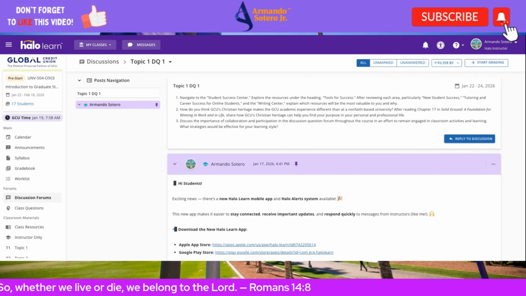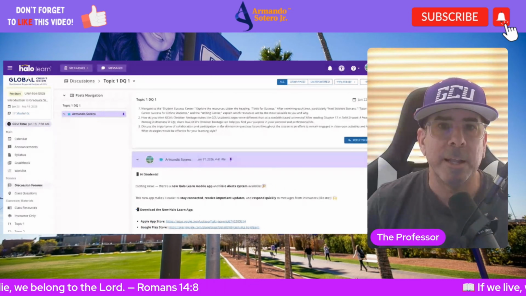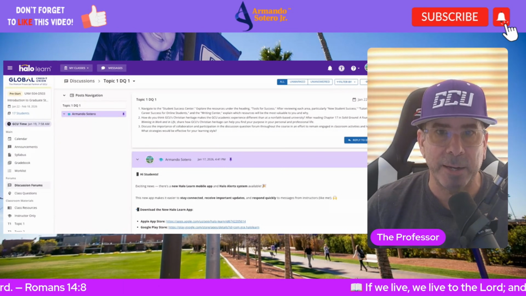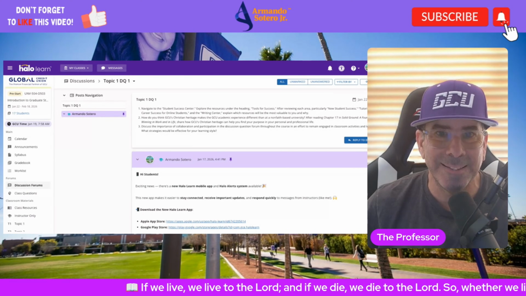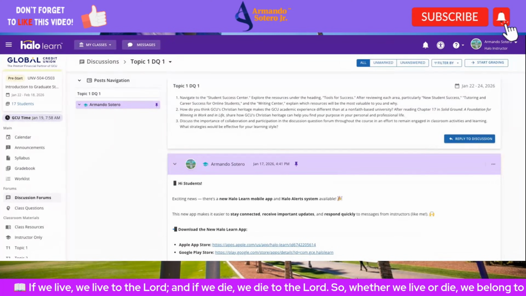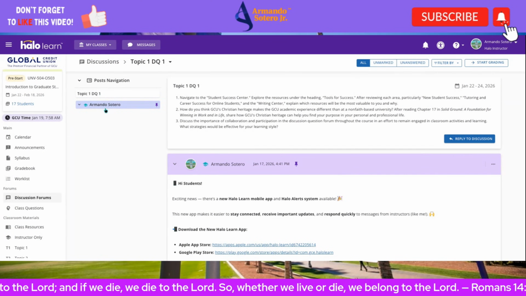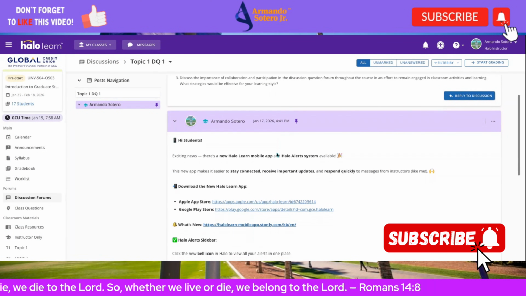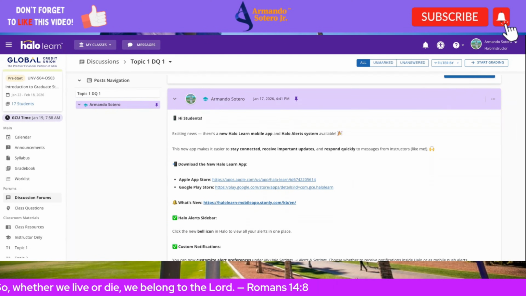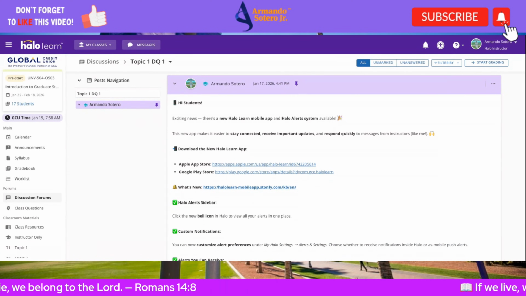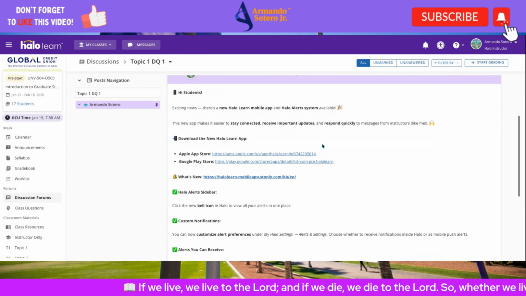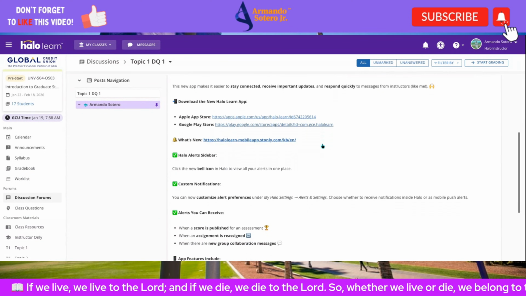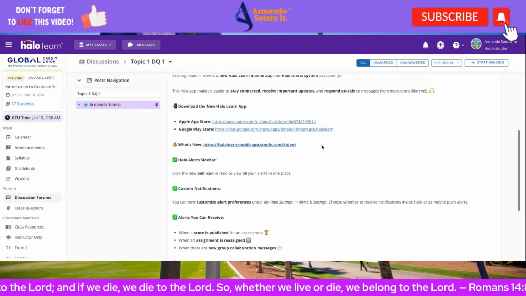Okay, so while I am on this screen, let me show you what's a very common practice for instructors to do, and that is pin a post inside of the discussion area. So if you see something labeled in purple, it is a pinned post from your instructor. Make sure to read and respond accordingly if required. So for example, in this case, I've already pinned a post about downloading the Halo app so you can be notified immediately on certain things. You would read through this, take action, and then you are good to go.